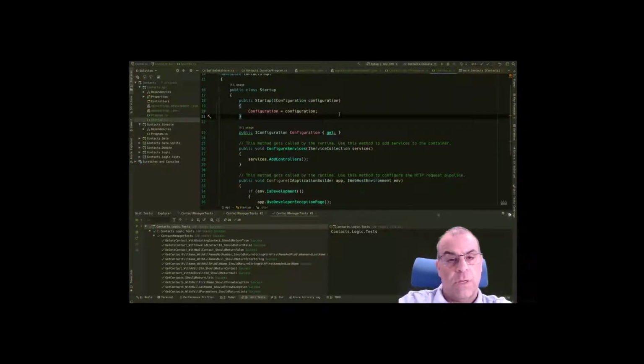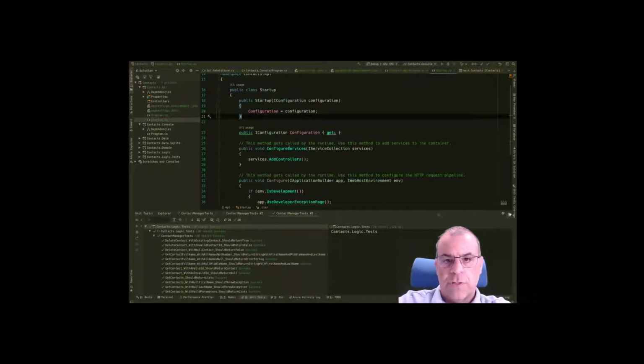So it uses something called Dependency Injection, which we talked about 2 or 3 streams ago, to pass in all those parameters. So you notice that I'm not doing anything with configuration. I'm saying, hey, ASP.NET Core, you give me the configuration information, and then I'll work with it. And that's kind of what this does here. Later on in other classes, you see we are going to add logging and our contact manager as dependencies.